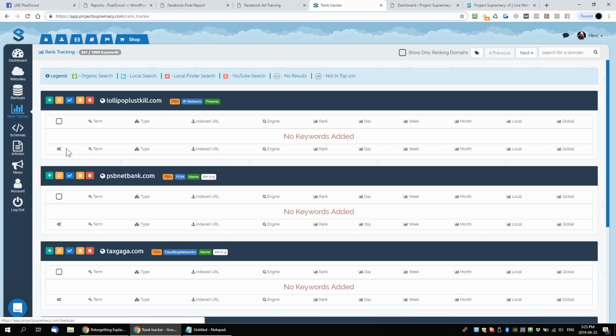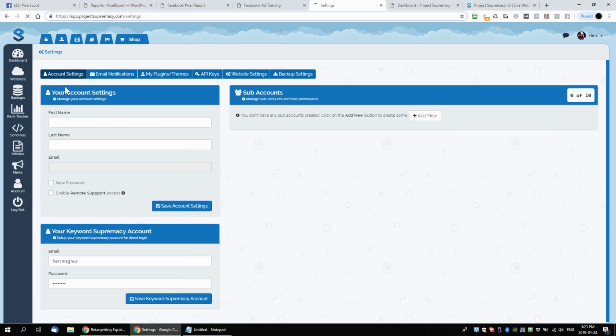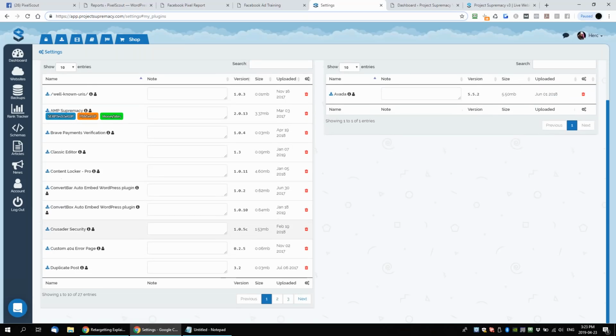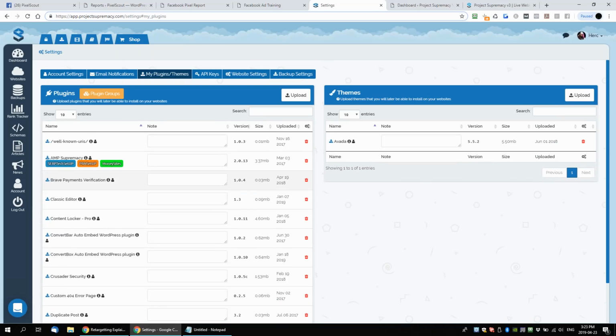So what we did, if you go to your account settings in the V3 dashboard and go to My Plugins and Themes, what we built is you can store here your favorite plugins that you use all the time, right? Even if you just like it and want to use it. There are a whole bunch of different ways to get them in here.